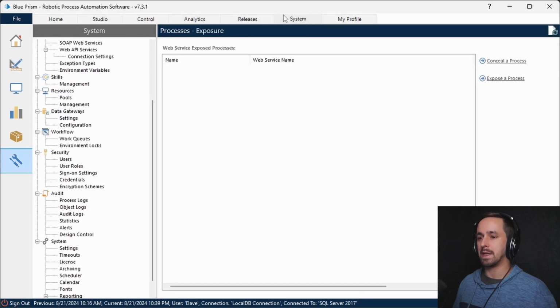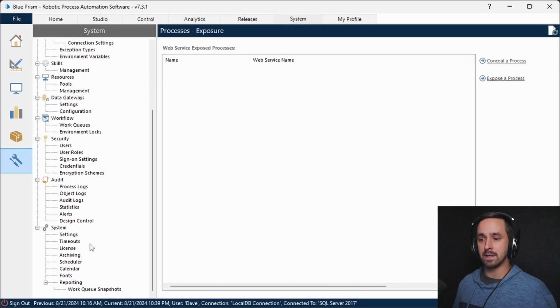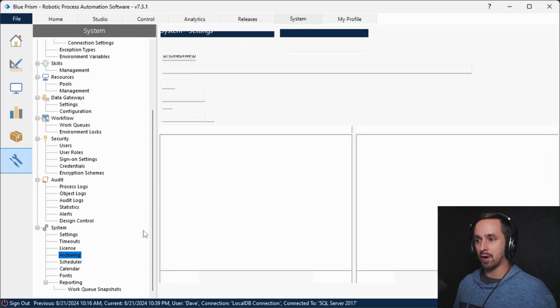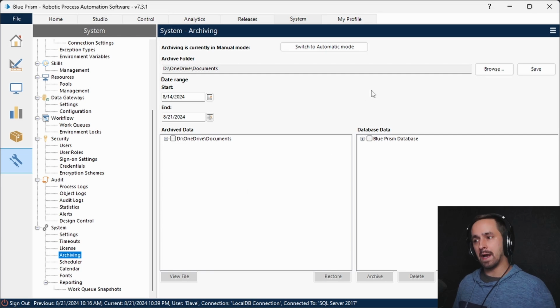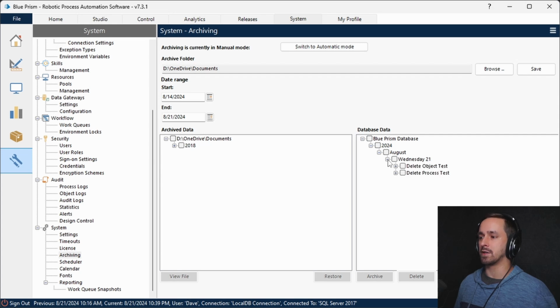So let's go over to the System tab. And the easiest way to handle this is to go down to System and Archiving. Now, this is not an archiving tutorial, so there's more involved than what I'm about to tell you. Like, you need to deal with where you're going to archive the data and stuff. But in this case, I'm going to assume you don't care about that and you just want to get rid of this. But let me just suggest you find a central location to archive to so other people have access to it. So I'm going to go over here onto the right side, this database data, and I'm going to find the specific sessions that were created whenever I ran that stuff.